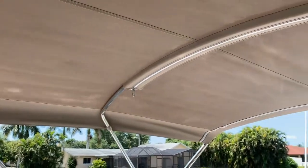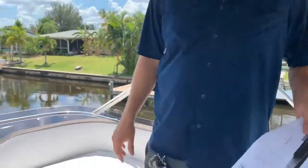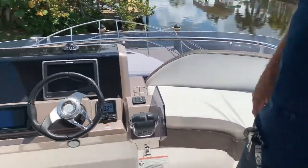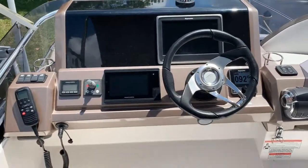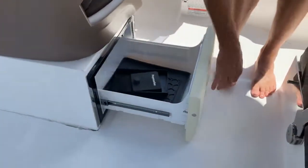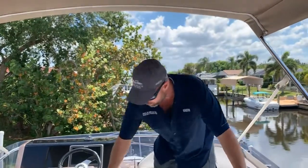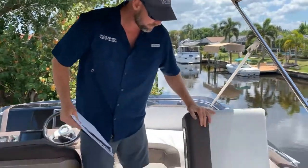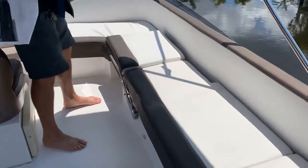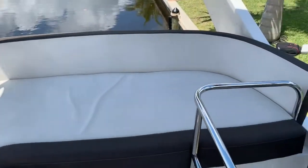You've got a full bimini top enclosure on this thing, so you're going to stay out of the sun the whole time you're up here. It's very nice. You do have a sun seat up forward. You've got all new state-of-the-art Raymarine electronics, Volvo Penta engine electronics, so you can see everything going on down in your engine room. You've got a refrigerator that slides out underneath the helm seat — you can fit about two or three cases of whatever you want in there. This seat here is foldable either direction; it turns into one solid bench or folds up for a lounge or passenger seat.